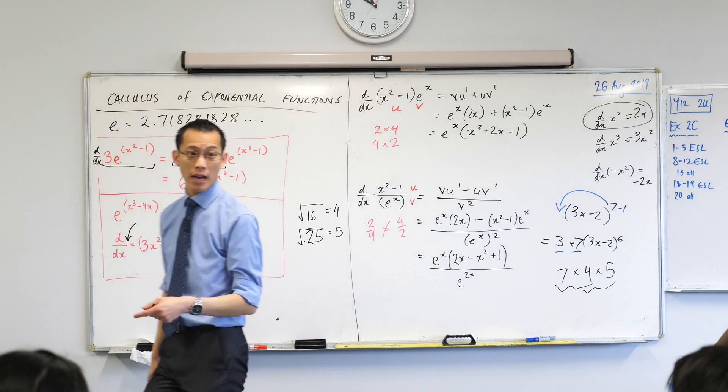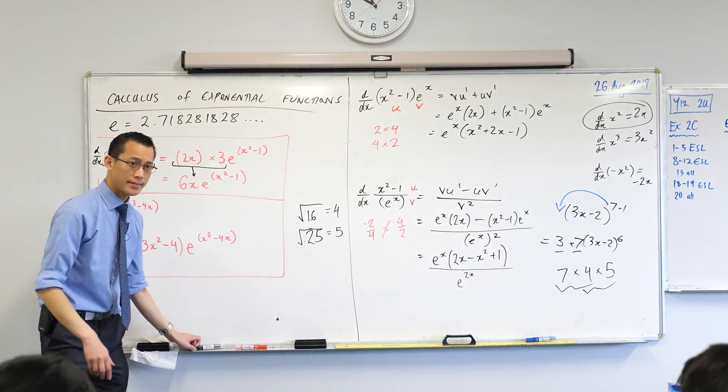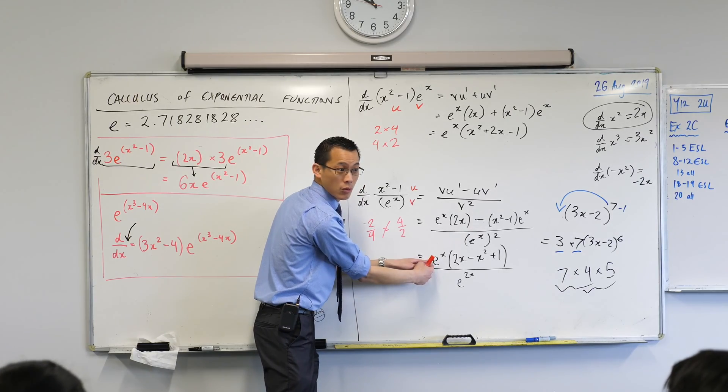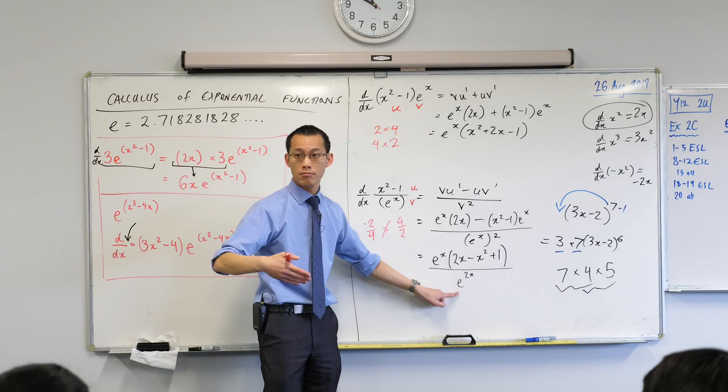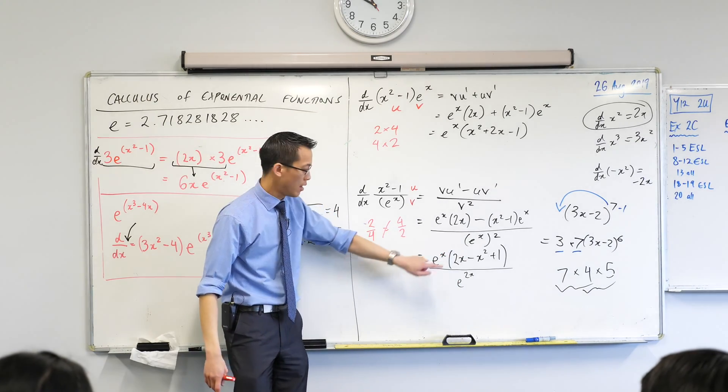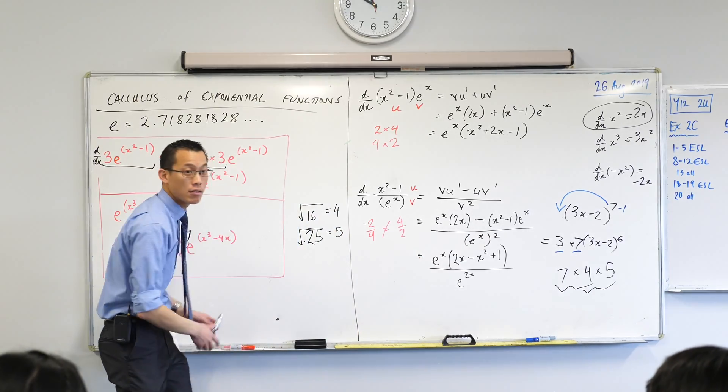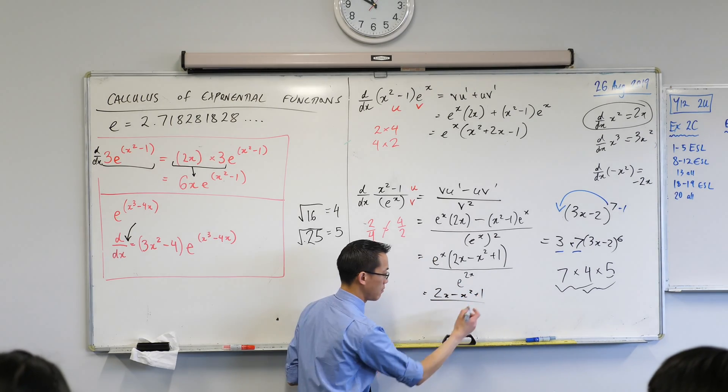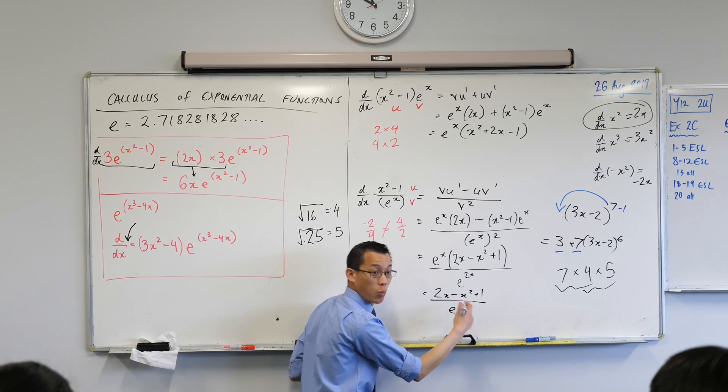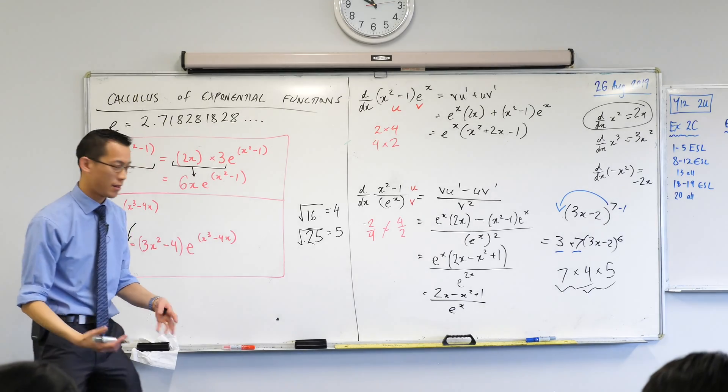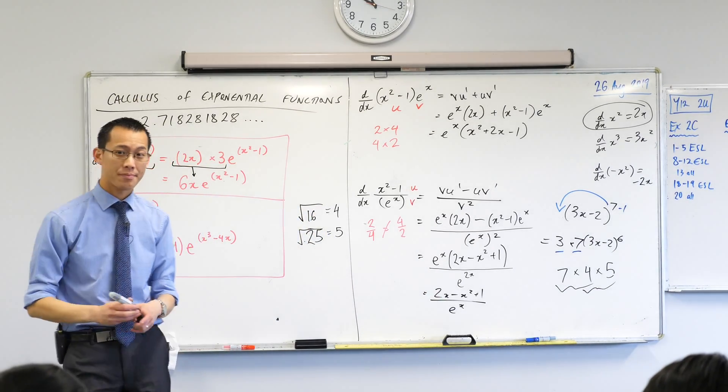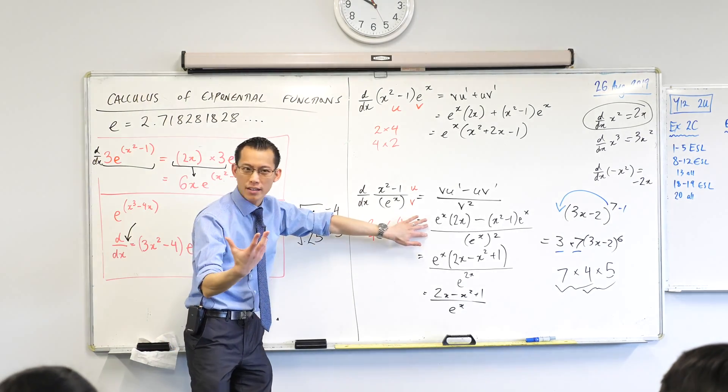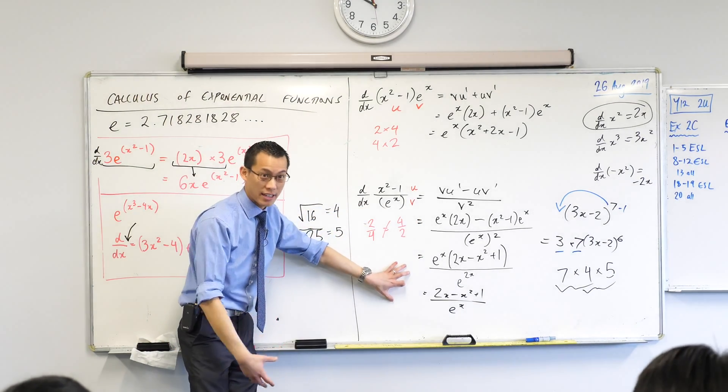But wait a second. I can go further, can't I? Have a look. e to the power of 2x. Remember how we factorized. So we saw that e to the x is in common on the numerator. But there's an e to the x in common with the denominator as well. Do you agree? Like that is e to the x times e to the x. That's where we got it from. So if I cancel e to the x on the top and the bottom, what will I get? I'm going to get this stuff here. 2x, sorry, that's an equal sign. Minus x squared plus 1, all divided by? All divided by? e to the x. Because one of the e to the x's cancelled. Does that make sense? I cancel one off the top, one on the bottom. I am done. What do you think? So there's kind of like two stages, if you like, to how we think about this. First you do the calculus bit, and then you have to think about all your algebra, and you're simplifying index laws, and so on.